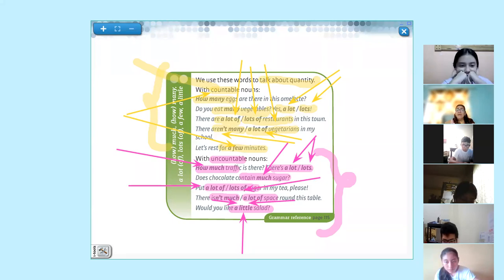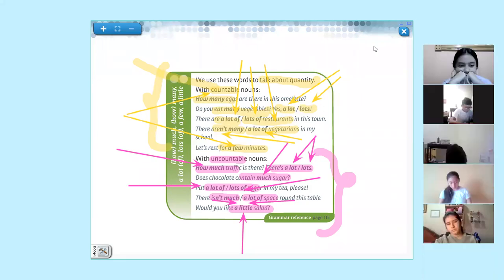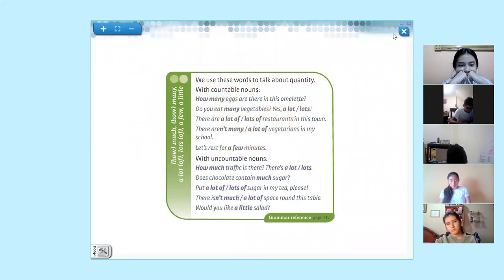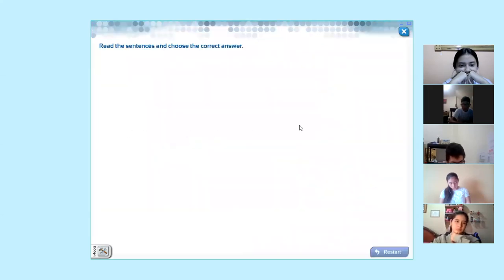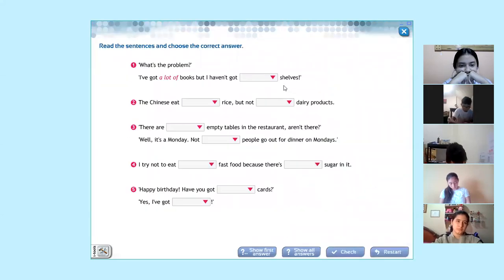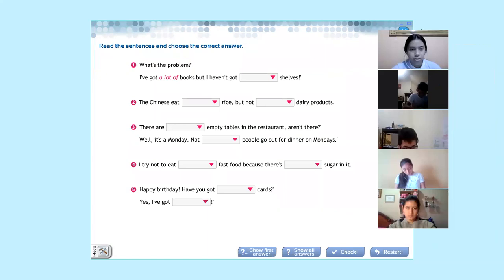So right now we are going to make a little practice. Let me hear a moment, please. Okay, now we're going to make a little practice with this information using the task given in the book, okay? So we have the first part, attention. Please, Leslie, start reading. Read the sentence and choose a correct answer. Okay, here you have 5 statements, questions, sentences, and you are going to select what is the correct expression.